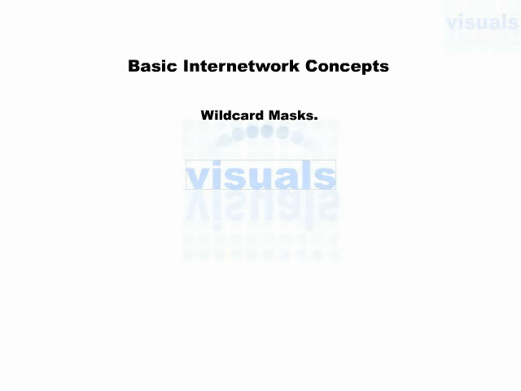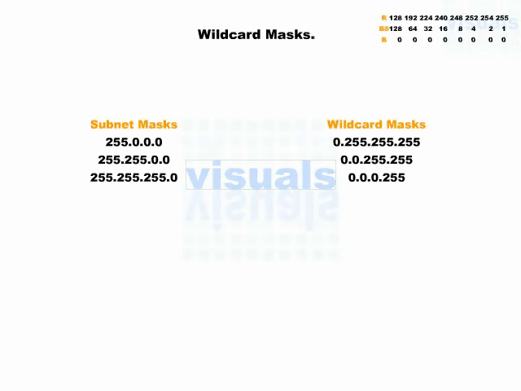We are going to discuss wildcard masks in these visuals. So let's start our discussion. Here you can see, we have discussed IP addressing and we have looked at some examples of IP addressing scenarios. You can see subnet mask is in this form. This is the list of class A, B, C default subnet masks, whereas wildcard masks are something like this.